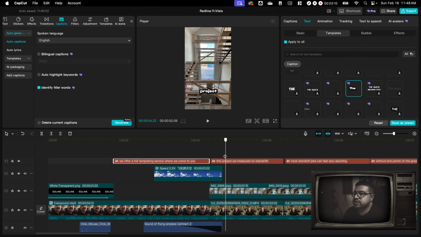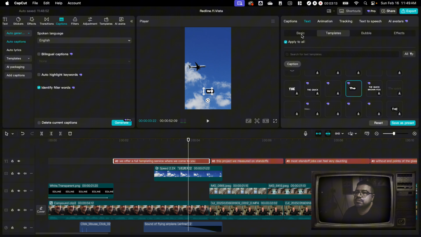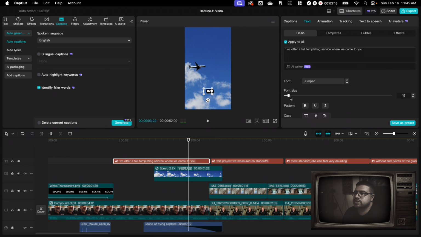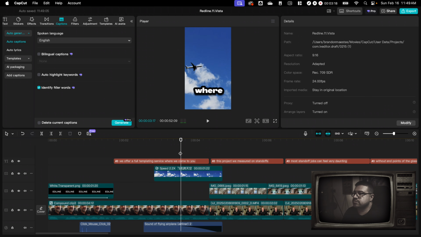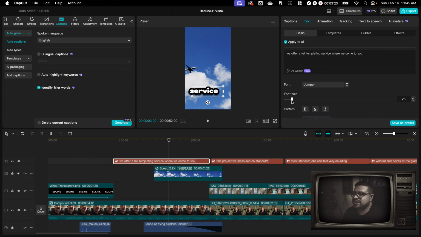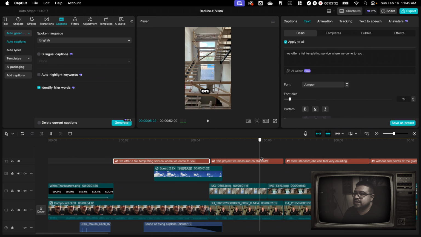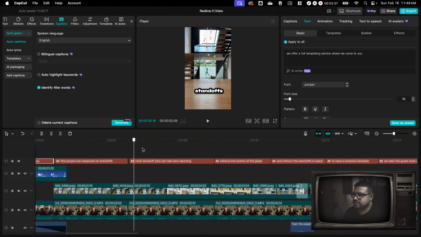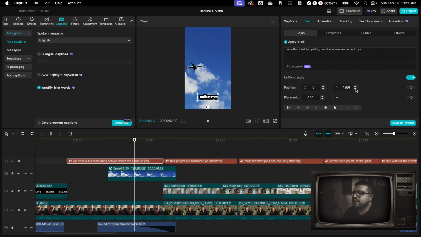So now that is applied to all of them, I'm going to go ahead and go back to basic, and I'm going to want to scale this up so it fills more of the screen. And we'll just see how that looks. That's almost a little too big. Let's scale it back down. Yep, too big. I was tripping. Don't be tripping like I am. That's why it's good to test it. So it looks like the text is filling the screen very nicely. And I feel like this white bold with the black bold background, it's easily visible whether the background is white or black or anything in between.